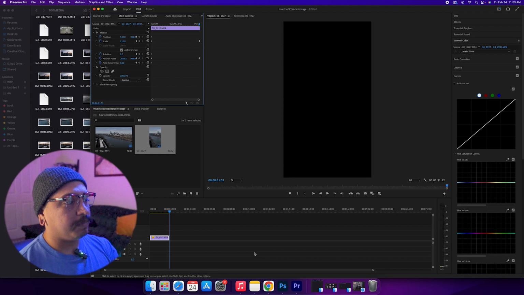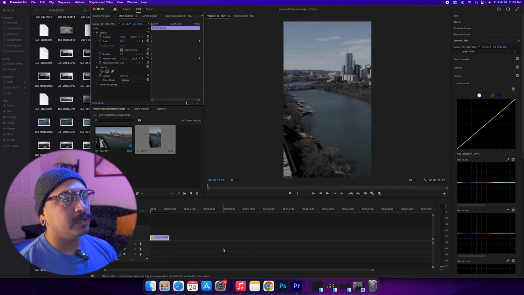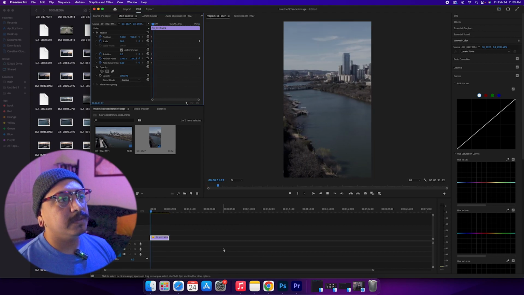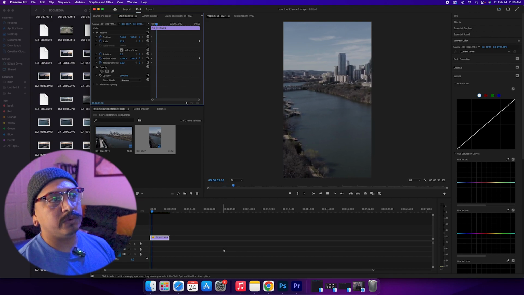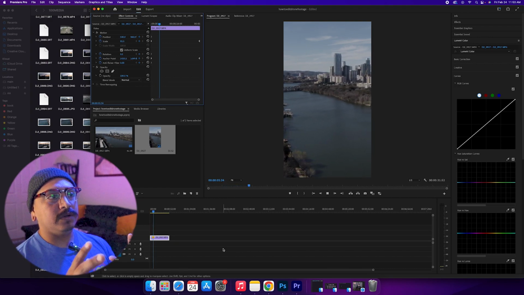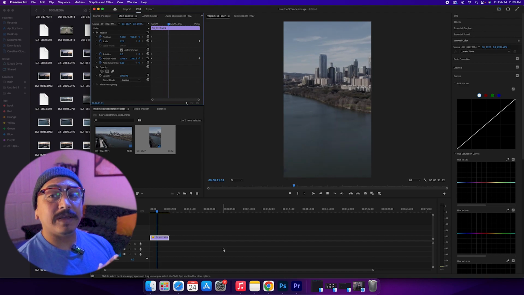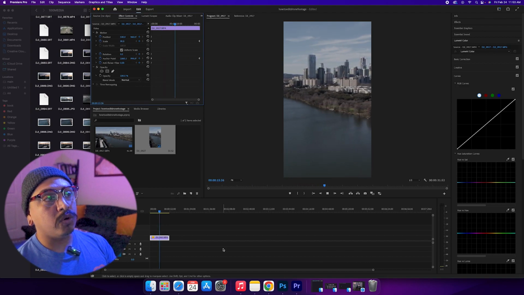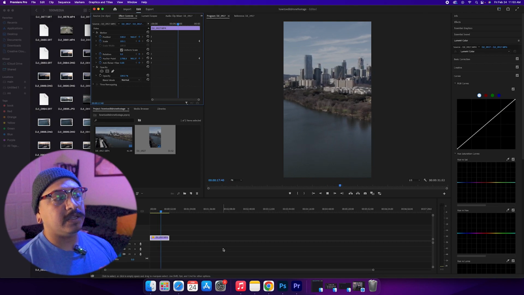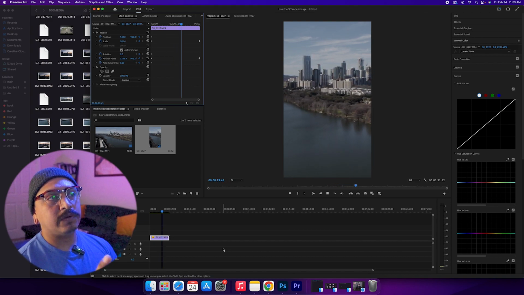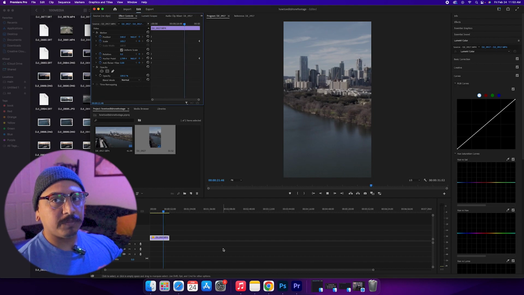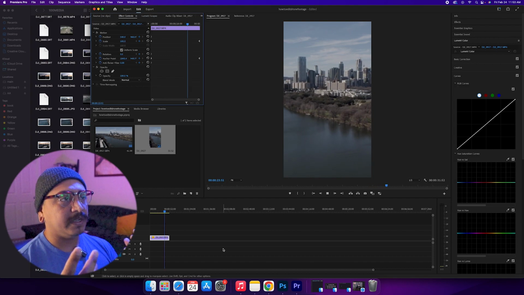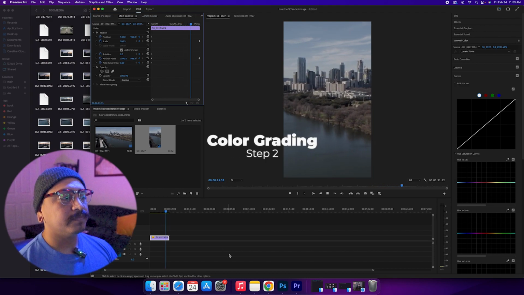So now let's go back and watch what it looks like. So as you can see, before it was just a static shot of this one position, but now that we added these anchor points, it's actually giving you a better pan over to the city. And like I said, if you keep the city in the center of the frame the entire time from beginning to end, it's just more satisfying to view on your phone. There it is. And now we're going to start color grading.